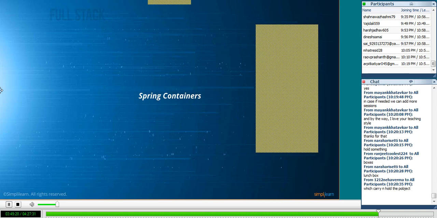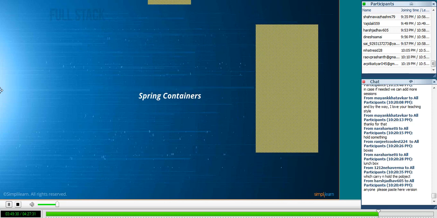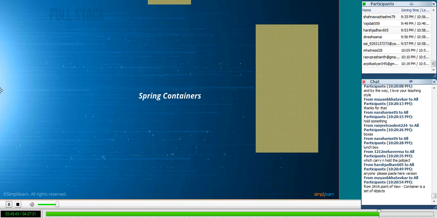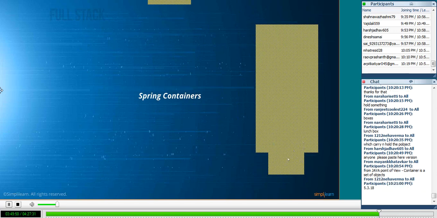Nice, Narahari. Containers are usually used for storing some data. Okay, basically, the containers. I'm again telling you, when I'm in between some topics, please don't get deviated.